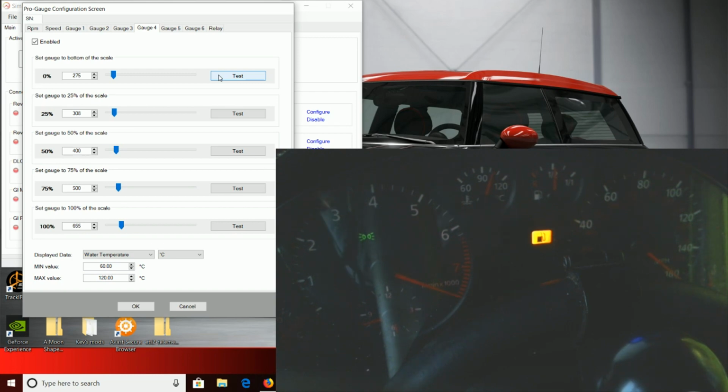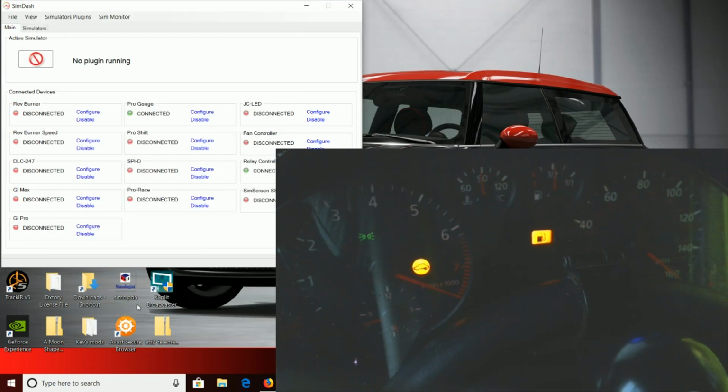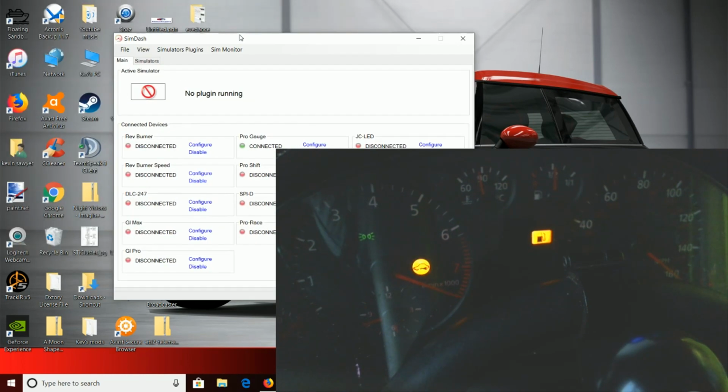Because I'm not in game, I can't activate my lights. Actually, I could. I don't know if there's a relay option on here. I'll come back out in a second. Try that. So we got to gauge 6. Let me just okay that for now. Let me see if I can get the relays to turn on.